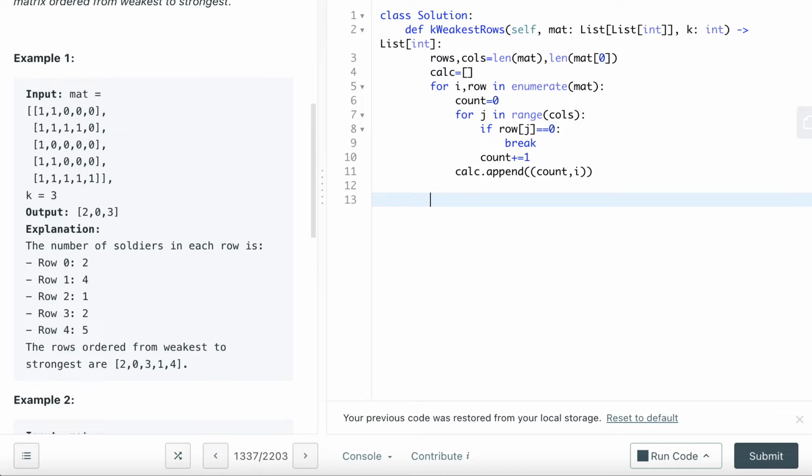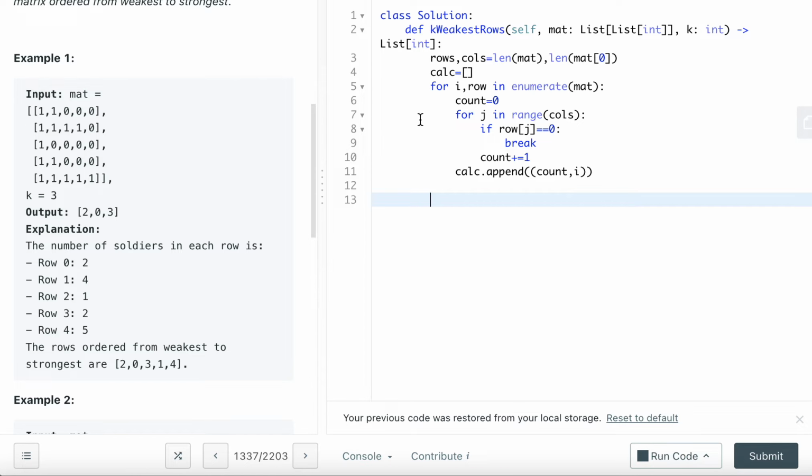And after that, I will have a list of something like this, with the first one being the count, right? My output after I append will look something like 2, 4, 2, 1, 2, 5, but with the i, which is the row index here.